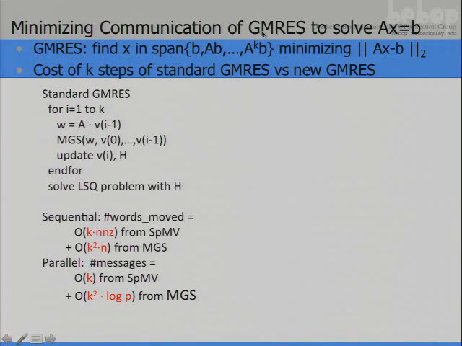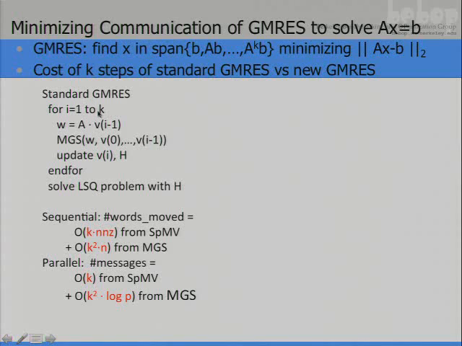So it's called generalized minimum residual, and I want to solve Ax equal b. So it's going to form a basis for this linear space. It's not going to compute Ab, A squared b, A cubed b, but it's going to be a bunch of vectors that still live in this subspace, and it's going to compute some vector to minimize the 2-norm of the error. Okay, so let me tell you what the standard algorithm does and how much it costs, and then I'll do the new algorithm.